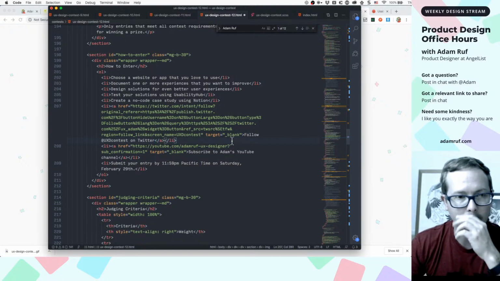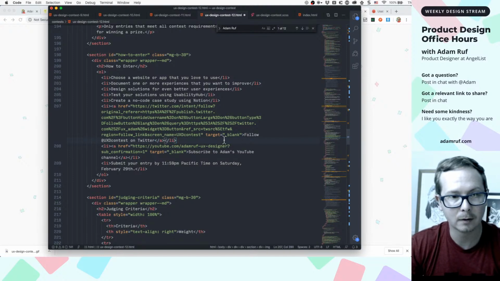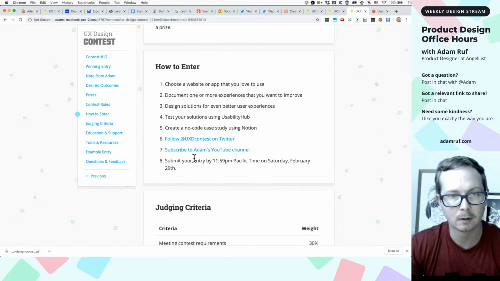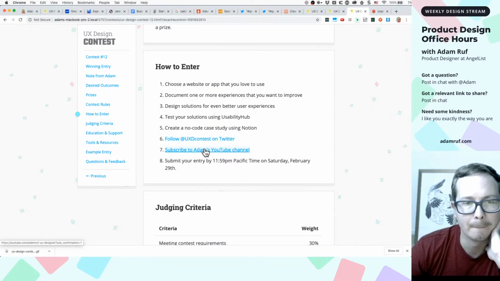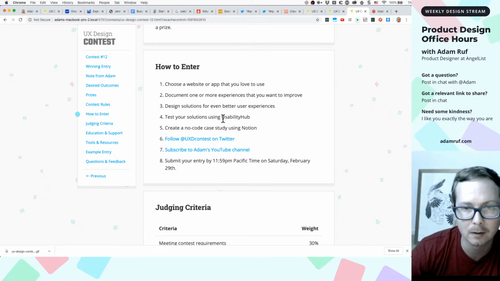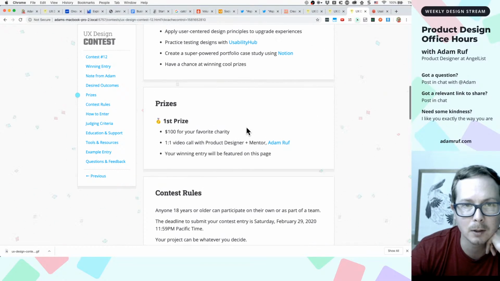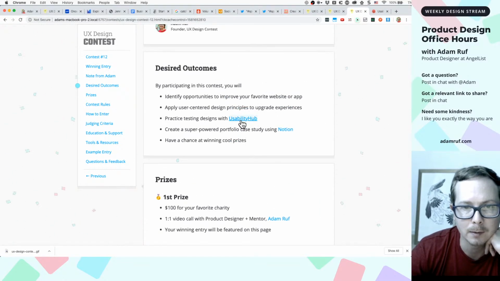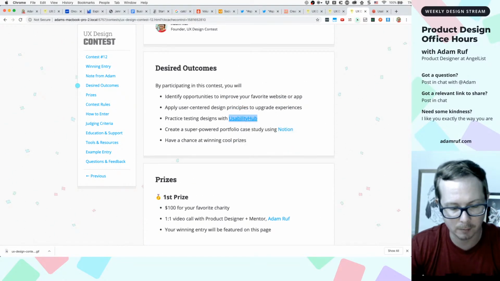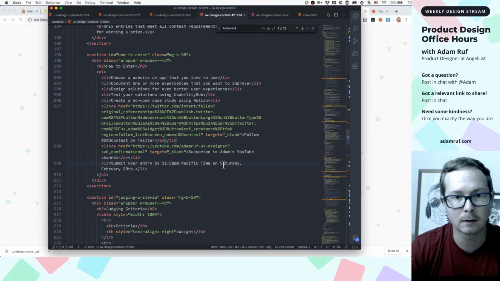So I want to get those numbers up. Twitter, great. These seem like obvious places to link to as well: Usability Hub and Notion. I can grab that from above. Let's do that.